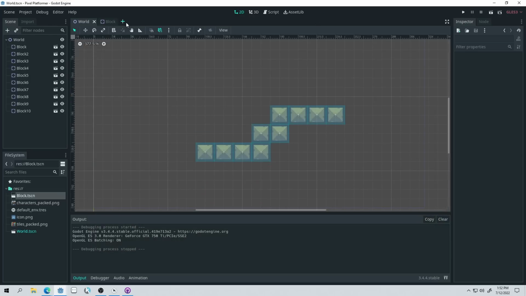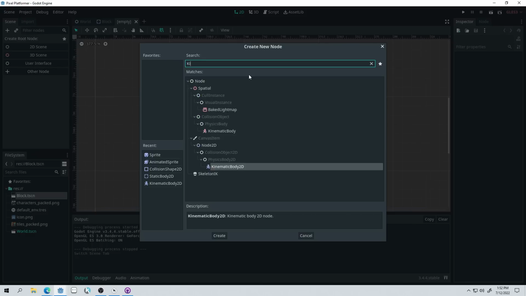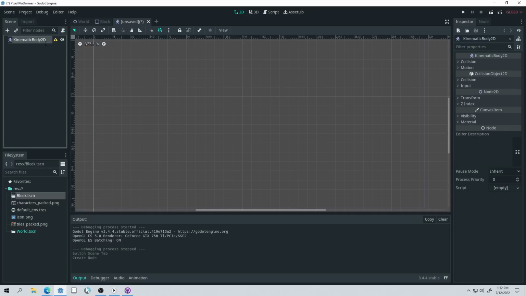Okay, now we're going to create a new scene, and this is going to be other node, and we're going to use a kinematic body. Now, kinematic body is a different type of physics body, where we had static before. Static is meant to be like bricks, rocks. Kinematic bodies are meant to be like player characters. Specifically player characters where you want to have a lot of control over how they move around in the world, and specific control like their acceleration and gravity. You're going to control all those variables. So great for platformers.